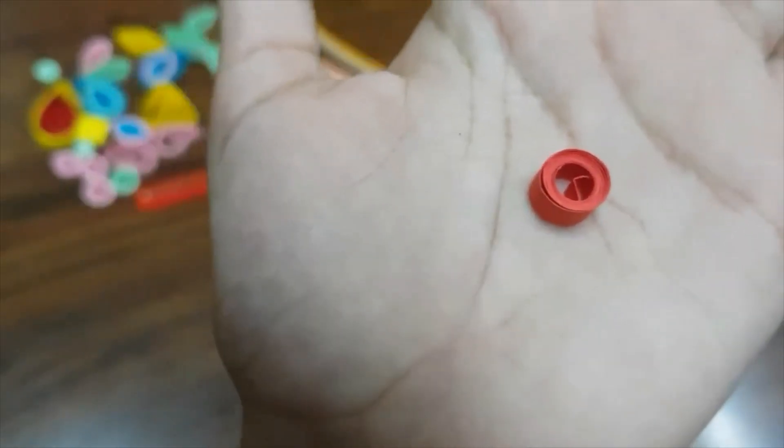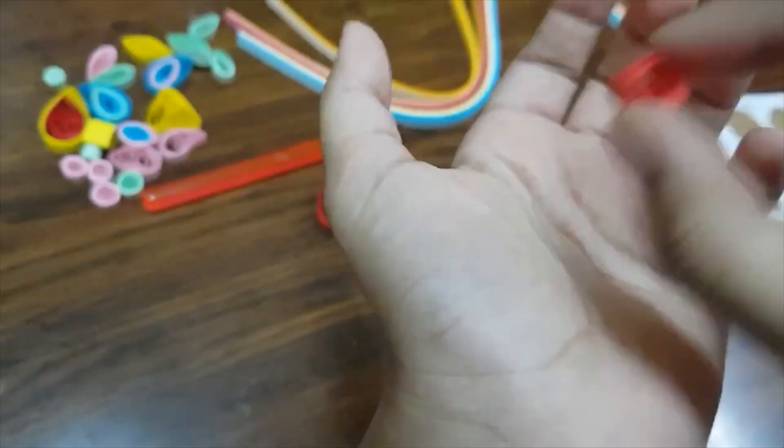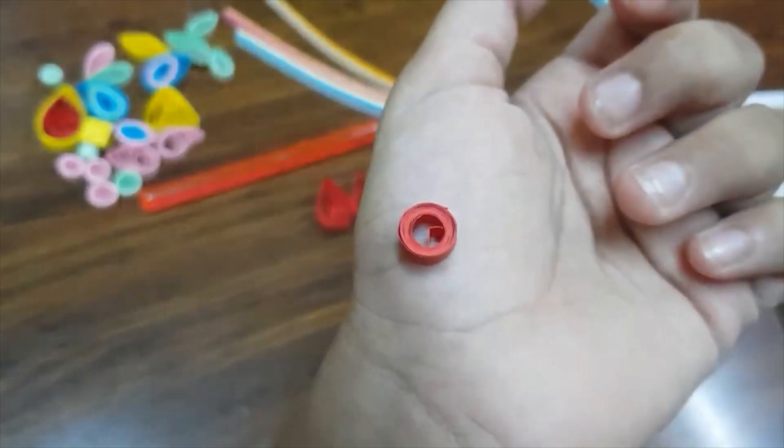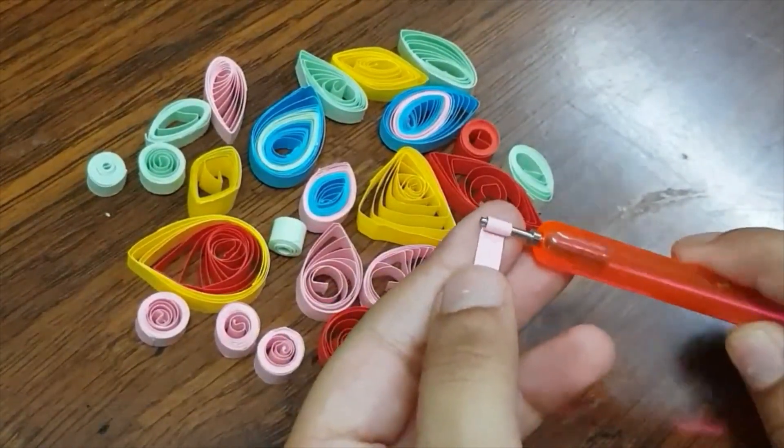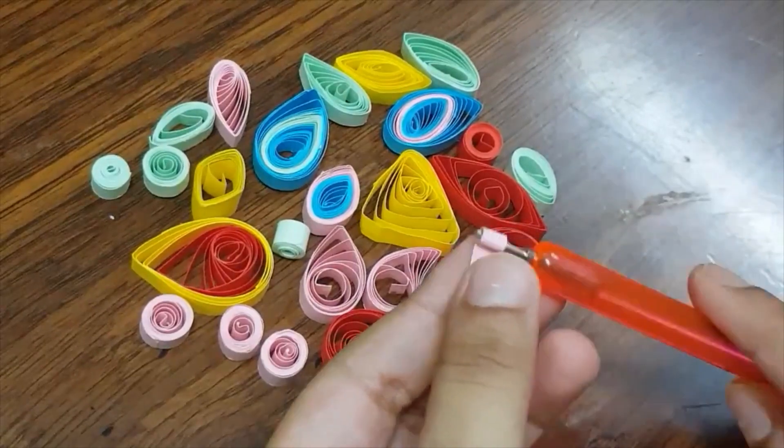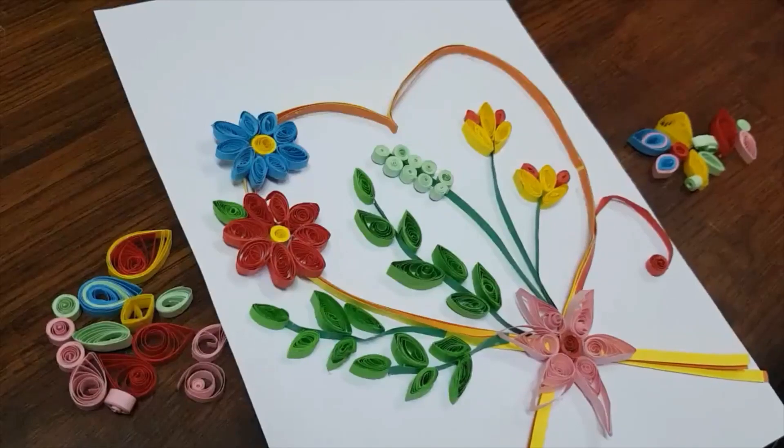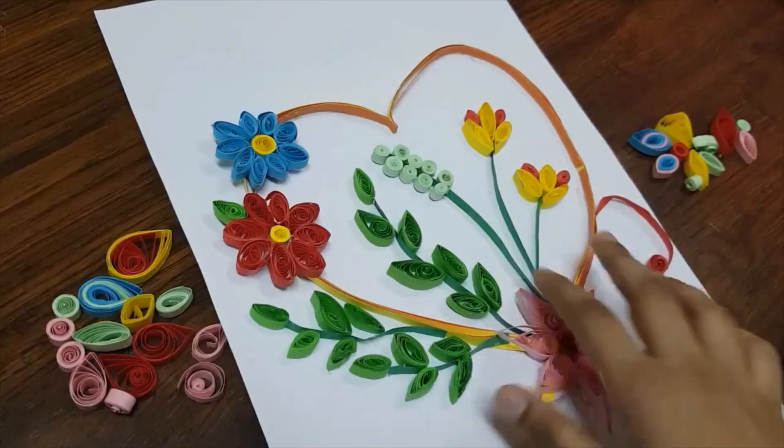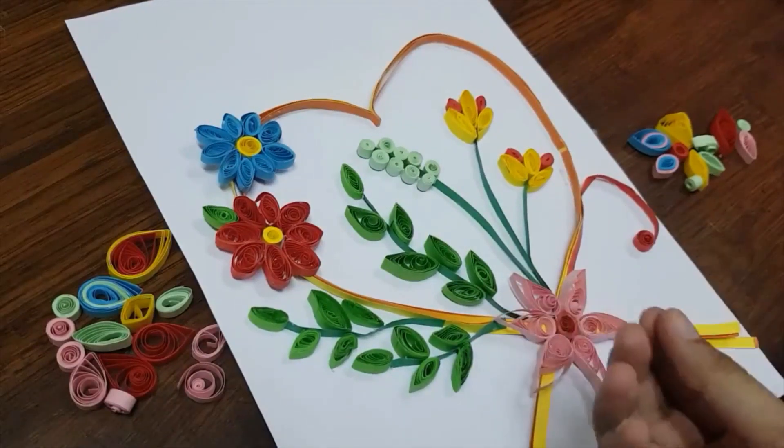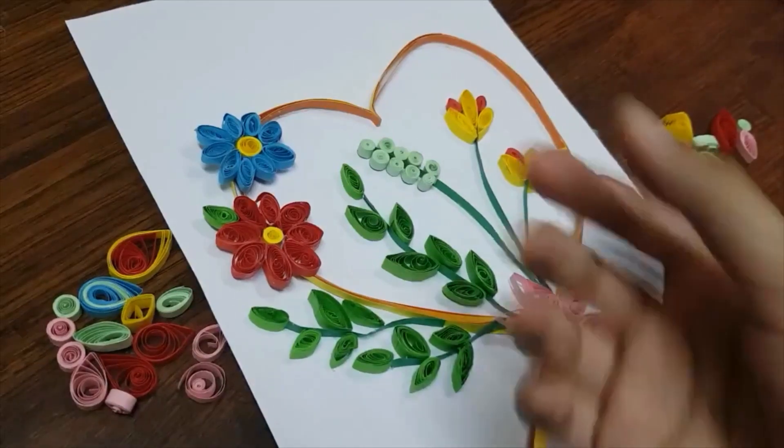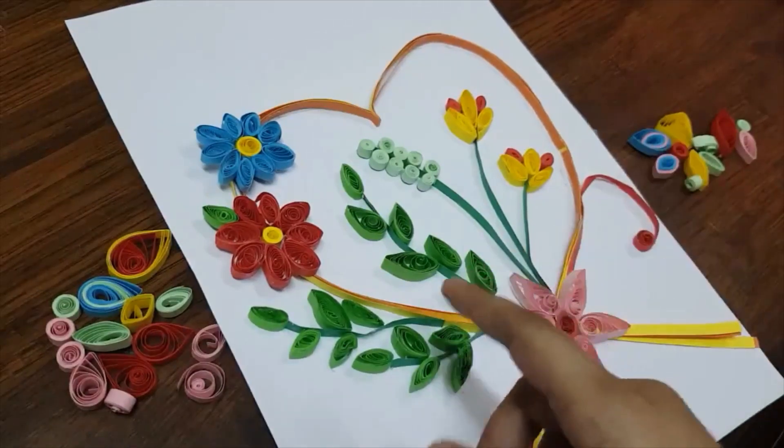So you can also make the shape like just after you take it out of your pencil, toothpick, etc. You can just take it out and put glue on it and then you'll get this shape. So guys, you can make a lot of different shapes using this and a lot of crafts too. So I'm going to be showing you one of the crafts I did. This is one of the crafts I did - it's basically a lot of flowers. It's very easy to make. You just have to roll up this piece of paper and make these awesome designs. So now let's move on to the second thing.